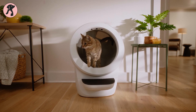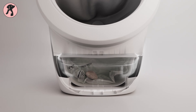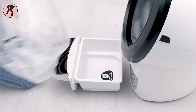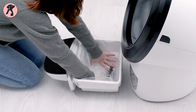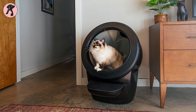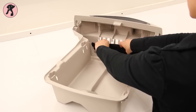After your furry friend finishes their business, it gracefully rotates, separating the waste into a storage bin while keeping the litter clean. So daily scooping is not needed. Instead, replacing the bin bag with a fresh liner once a week could be enough. While it may not perform miracles in terms of self-cleaning, it offers convenience for tired pet parents. Remember that some monitoring, occasional scrubbing, and tidying up stray litter are still required.